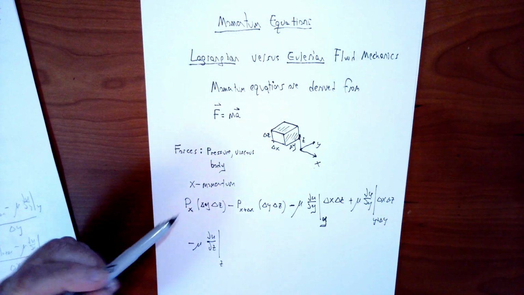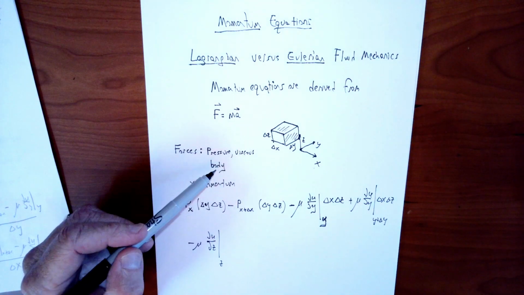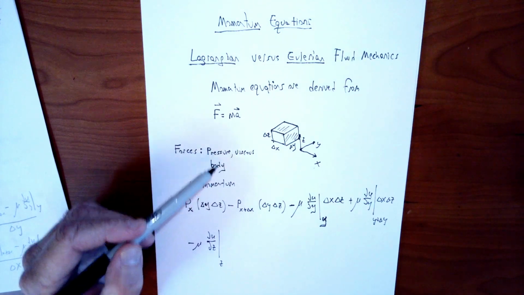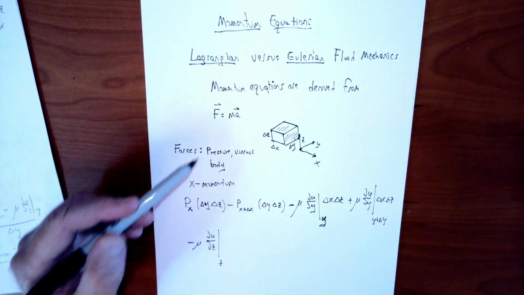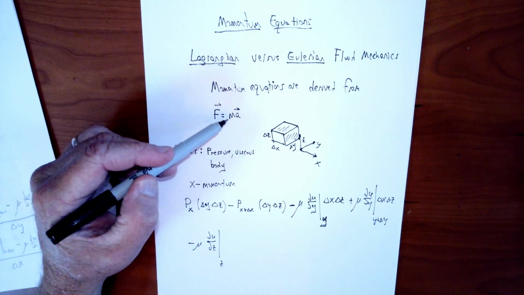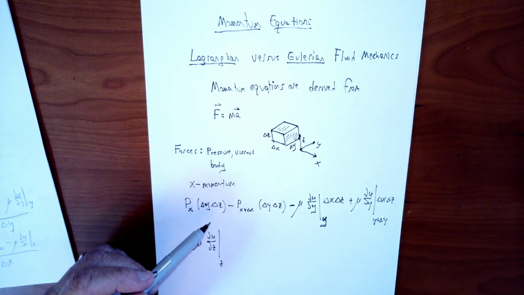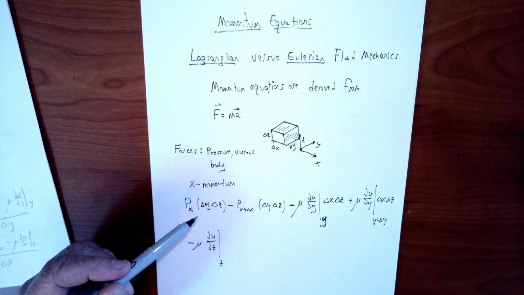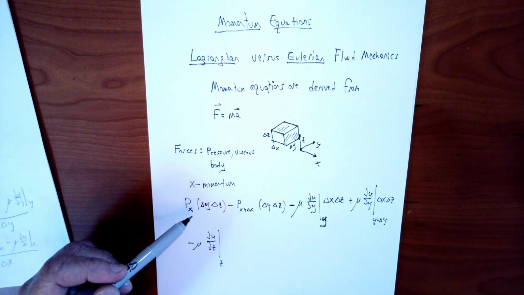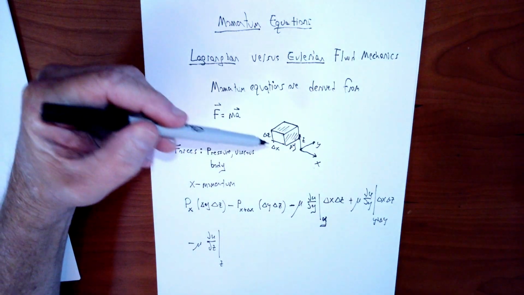So the three types of forces you're going to have are pressure, viscous, and body forces. And we're basically just going to use F equals ma to create an equation using those forces. So we're going to figure out all the forces and then relate that to mass and acceleration. The first force we might have, if we're looking at the x direction, the x momentum equation here, is the pressure forces. The pressure forces are going to act only normal to the direction of the surfaces.